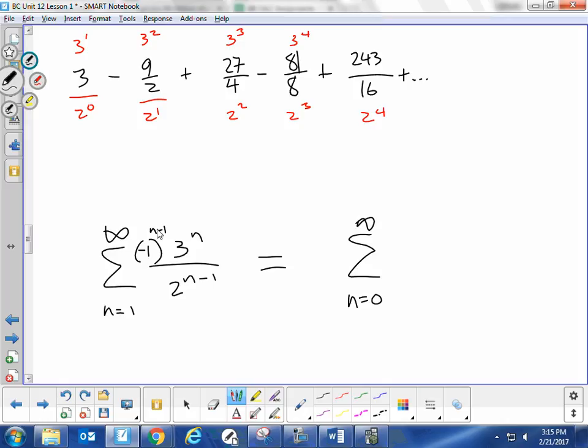It doesn't really matter, because if I plugged in 1, 1 plus 1 would give me 2, negative 1 squared, positive 1, boom, and then it would be an odd power, then an even power, then an odd power, then an even power. So it'd be positive 1, then negative 1, then positive 1, then negative 1, as the n's continue to increase. So it doesn't matter for the negative 1 to the power, but we do need something in here to make sure that it changes sign, whether it's a plus 1 or a minus 1 with the n. Okay, now do it if n starts at 0.